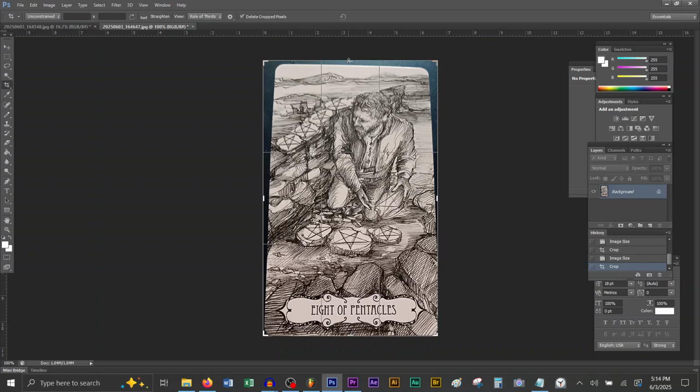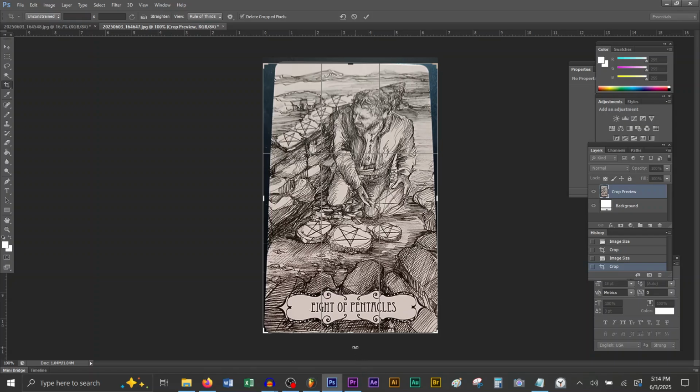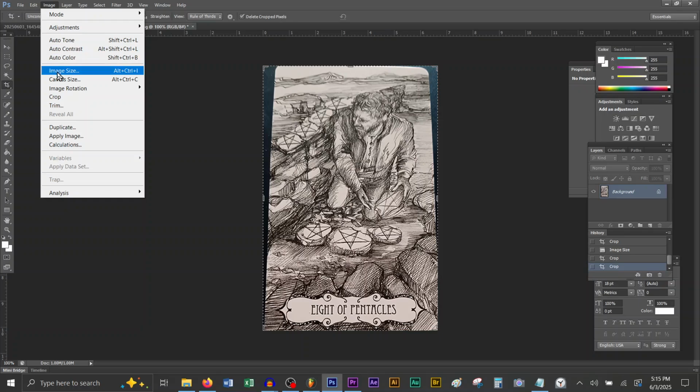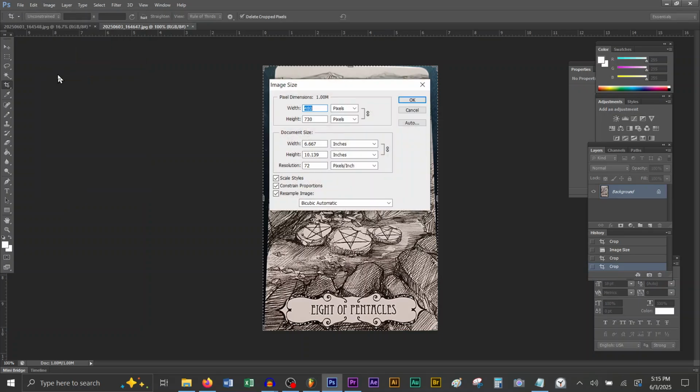So shrink it down a bit. So 760. Maybe get rid of the bottom here a little bit. It's about there. Oh, hello. And then file. Image, sorry. Size 730. You know what I will do? This is going to make that bigger, isn't it?